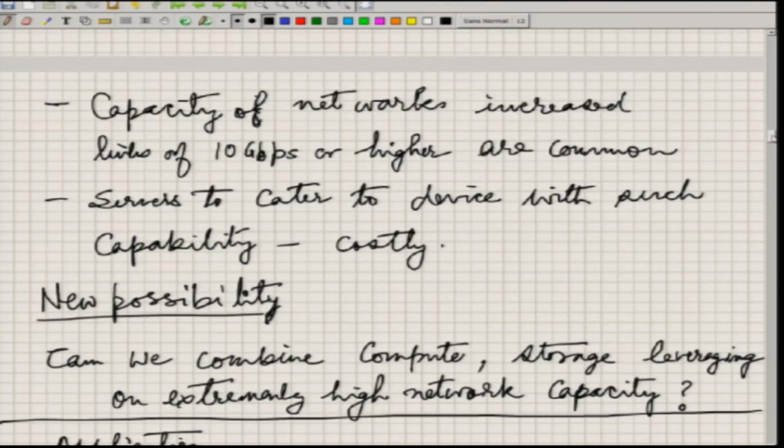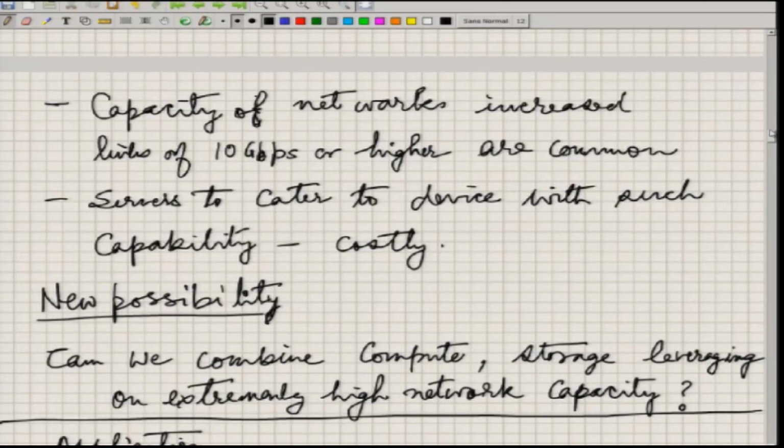Another thing which has happened is that the capacity of networks has increased drastically because optical fiber has been inducted, and now you can easily think of 10 Gbps or higher links. In fact, IIT Kanpur has 2 10 Gbps links which we could not have imagined when I joined this profession here. And when you want to build up servers to cater to these devices, either the number of users per server has to go down, or the server's capacity, their compute, their storage, their bandwidth, everything has to go up. So, this will become more costly.